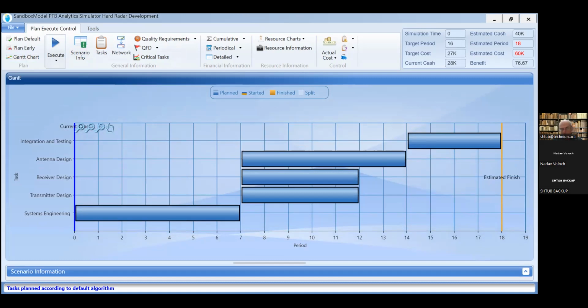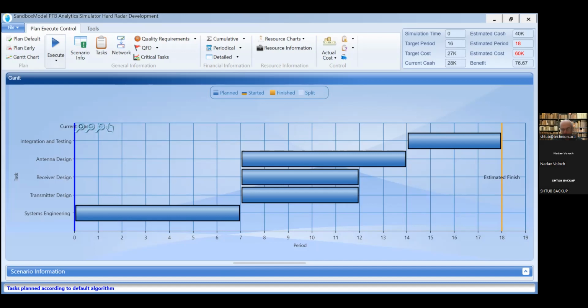And there is a big question. How do we know that the first activity will take 7 periods, et cetera? Well, we don't know. This is an estimate. And this estimate is typically based on the experience and expertise of the people participating in the project. But based on current research, the major reason for project failure is poor estimates. And what we need to do is to improve our estimates.